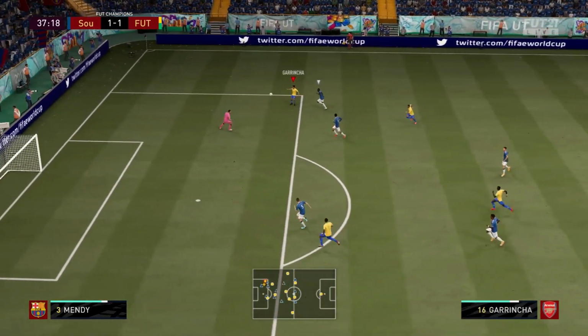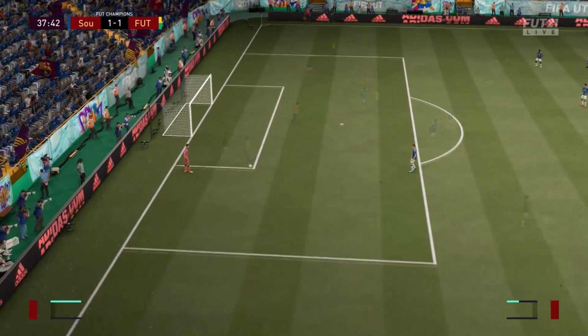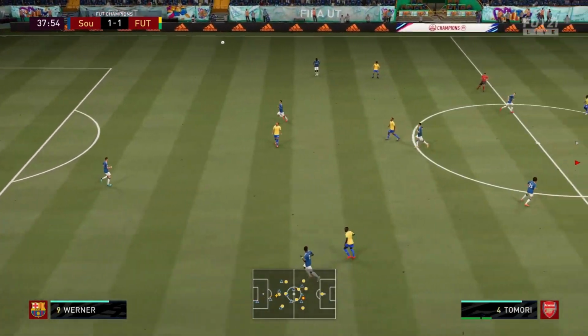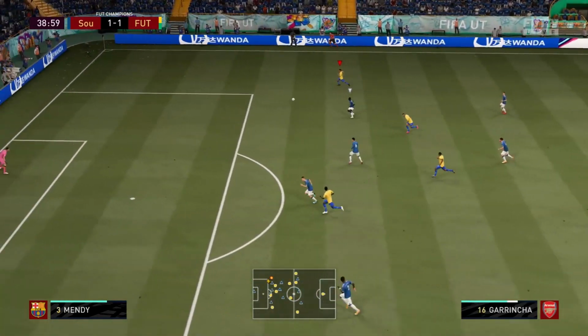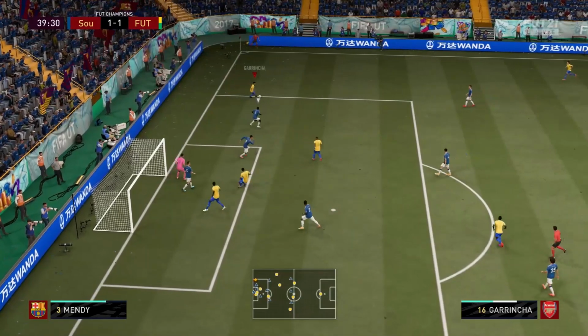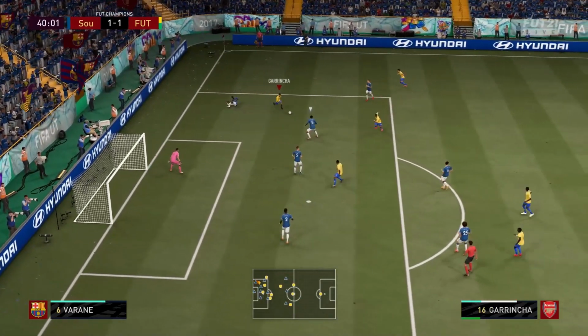Mbappe. Let's put Garrincha through. He's gone for the chip, and that... Oh, it's just gone wide. Oh, what an opportunity that was. Great run. And almost a great goal. Ball's out wide. Once again, we find him. We just find him every time. He just gets onto the end of everything. Garrincha's done well there.